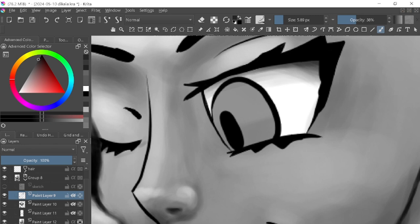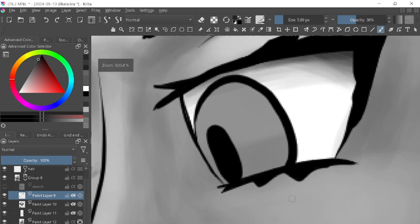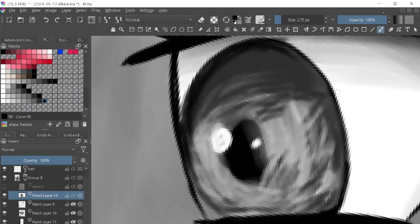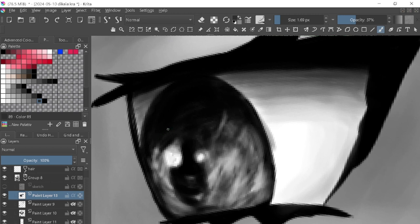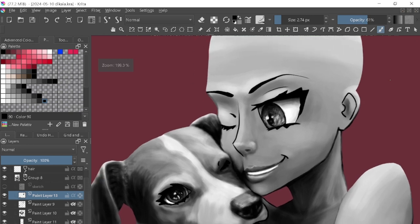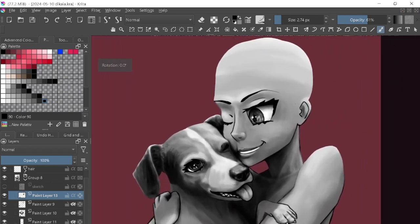I'm gonna do the eye, but I'm kinda stuck. Let me see — maybe I'll get rid of some of these black lines. I just went ahead and erased all of it. I'm just gonna start working in the pupil, some of the colors and stuff. This is what I got so far — I hope it turns out okay, it's kinda swirling me. I think I got it. Alright, it's looking better, but I think I need to lighten the top up a little bit. Alright, time for Dekai's eye. I'm just gonna do it straight on top of it. Done. I think it looks a lot better when you zoom out, and it'll look better when I start putting some colors into it.